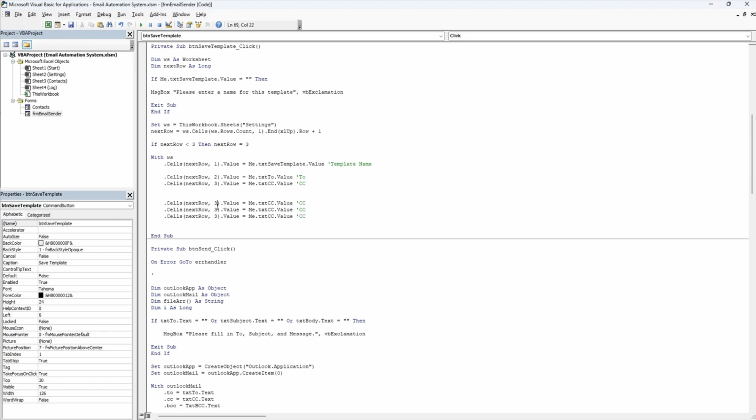And line it up here. Column 3, 4, 5, 6, and in column 4 we have the BCC, and in column 5 we have the subject, and then we have the body here, the message, I should say. So we can see here, subject here, body, message here.